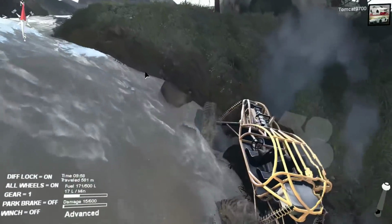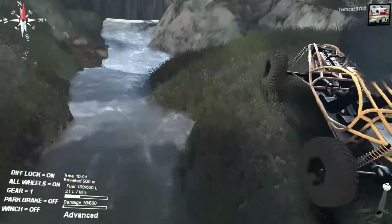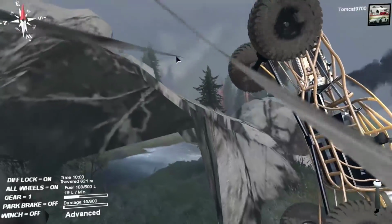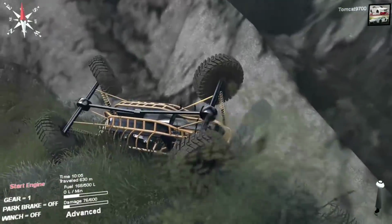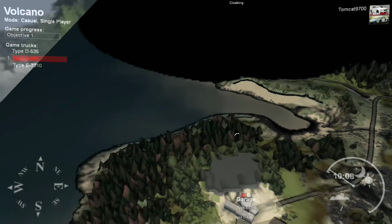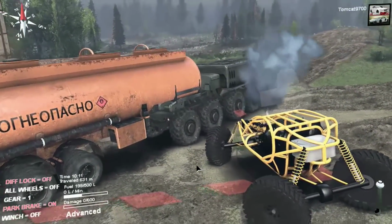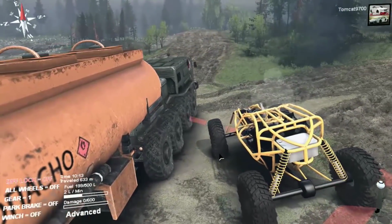It's just like, oh, you want me to climb? Okay. It's ridiculous. Holy crap, I've never had any vehicle before in Spin Tires that was able to do that. Didn't really expect it to be able to get up that one, but yeah, dude, this thing is a monster. That little run right there was more than enough to let me know the actual capabilities of this thing.